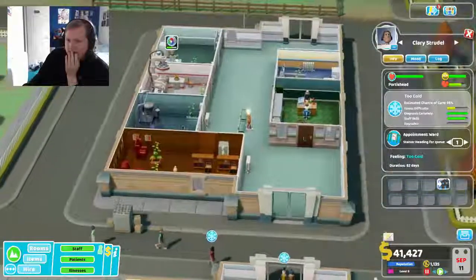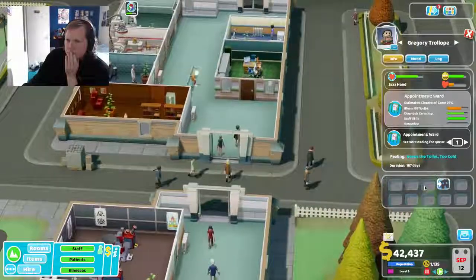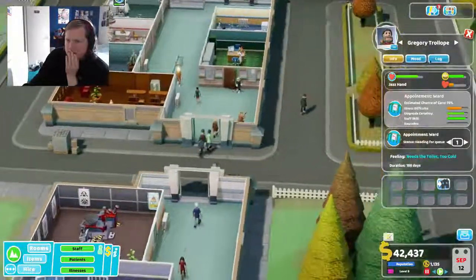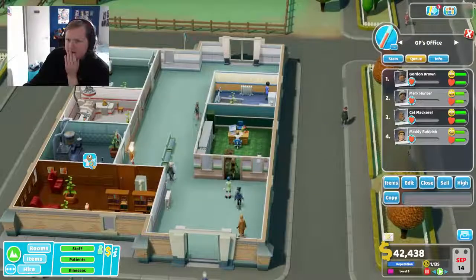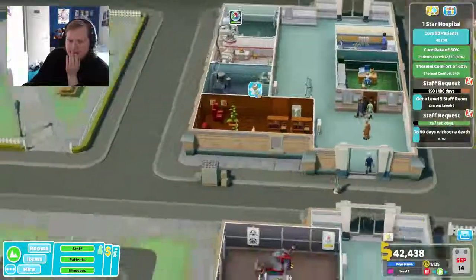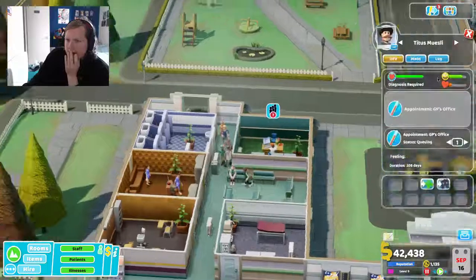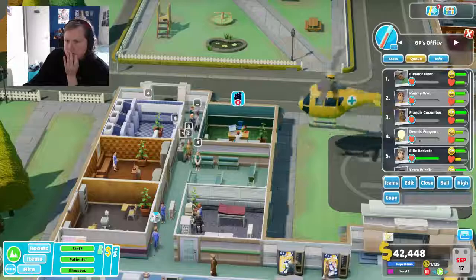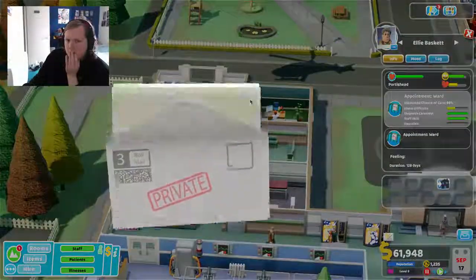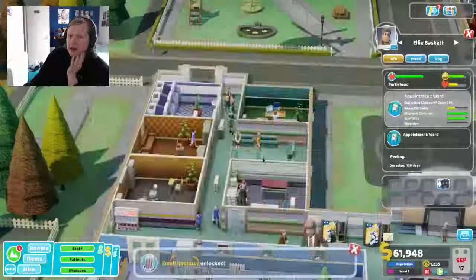Go and get yourself treated. And you, go and get yourself treated. Otherwise we're going to be in trouble. We're about to get one star. Everyone is fine at this research. Everyone is fine here. What about here? You go and get treated. Hey! One star! We've unlocked Flemington and we have a small radiator.